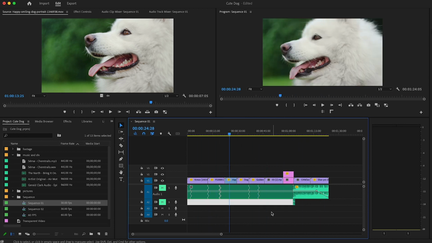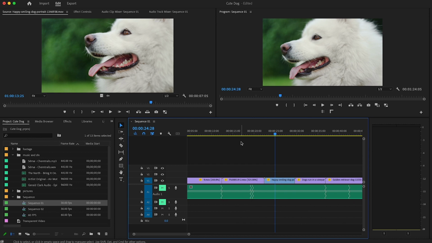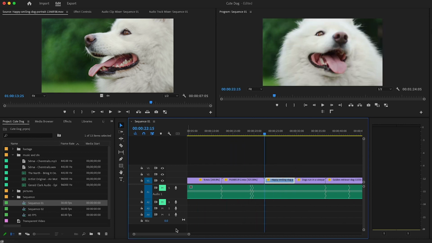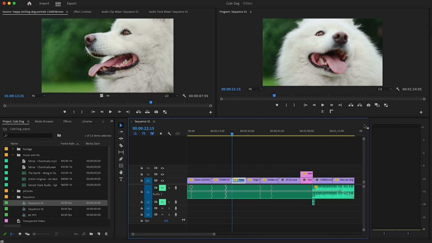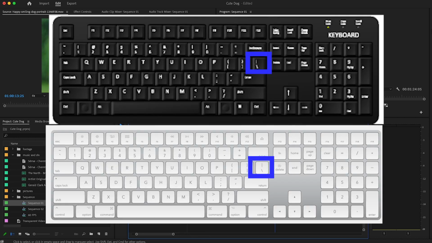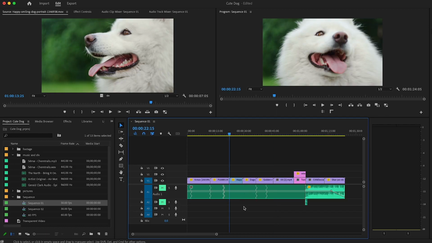When we edit this, sometimes we end up like this in our timeline, and you want to make sure it fits perfectly into the timeline. What we can do is press backslash. Okay, so it perfectly fits into the timeline. Isn't that amazing?